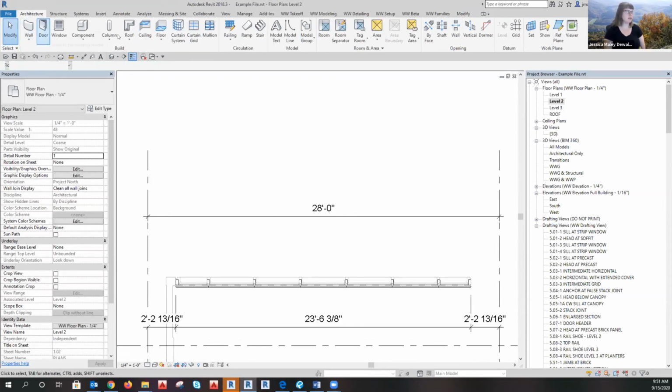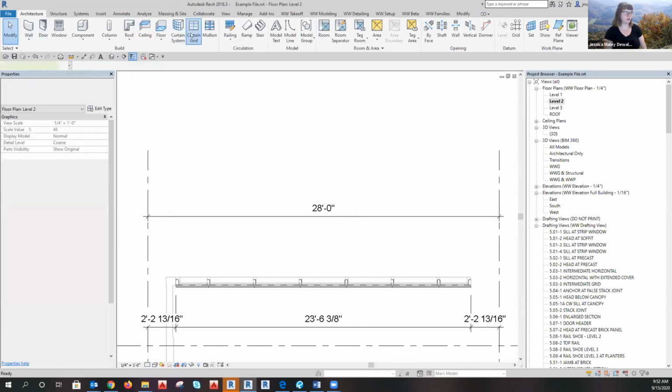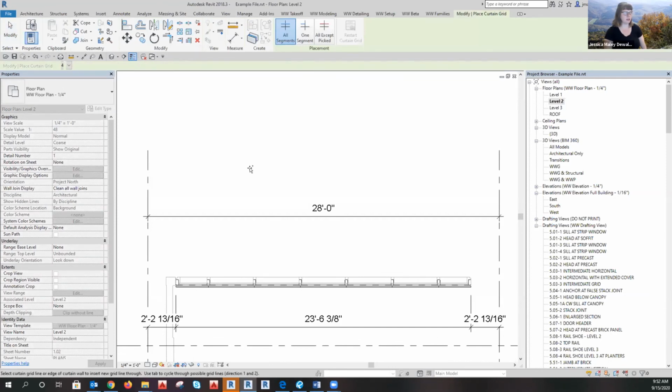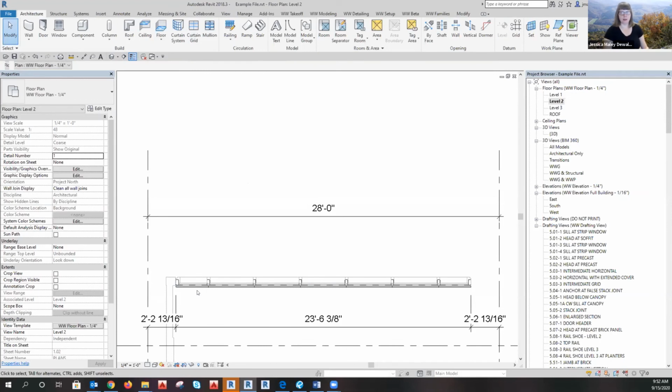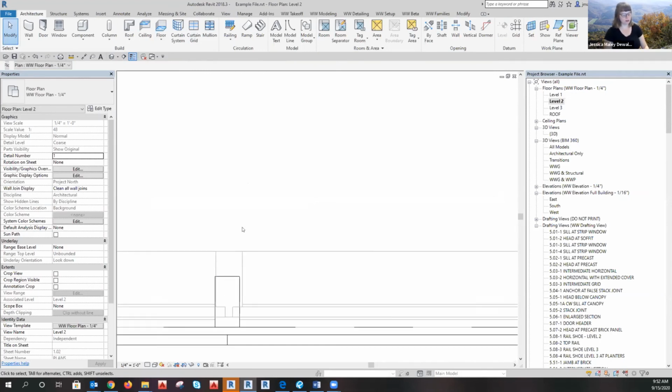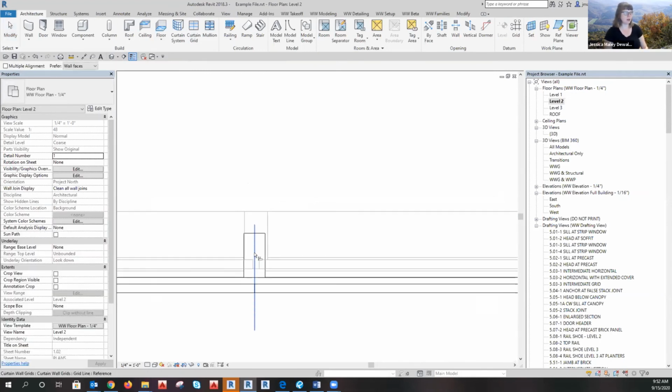So it is under architecture, curtain grid to get the curtain grid option, and then you'll just hover over your curtain wall in the plan view. And then click when you're ready to place a curtain grid. So once you have them all placed, you have a couple of options.